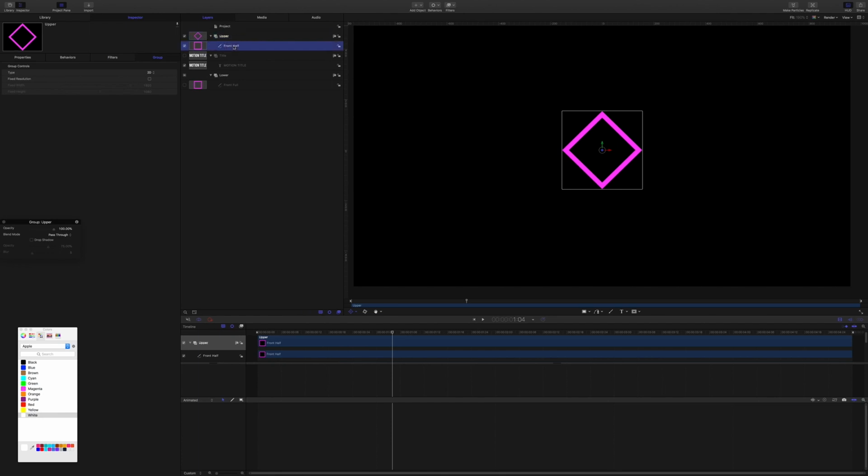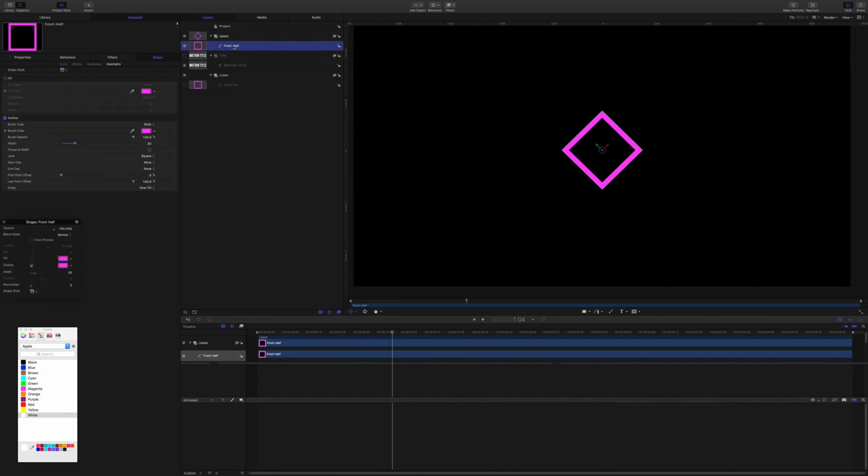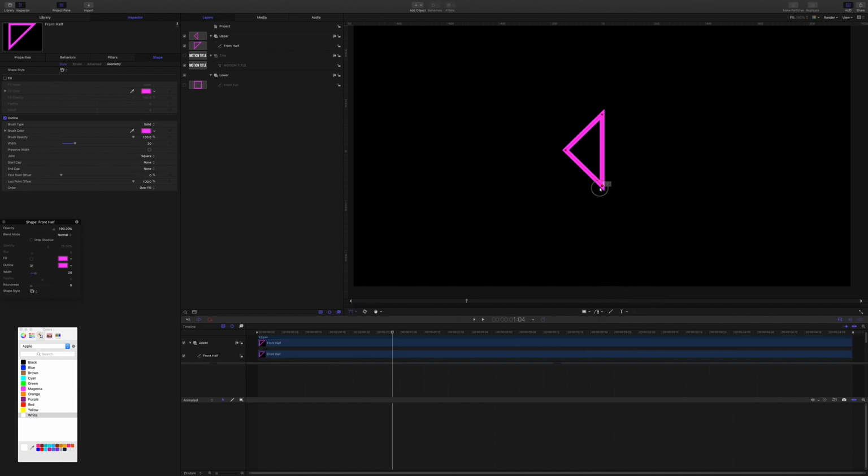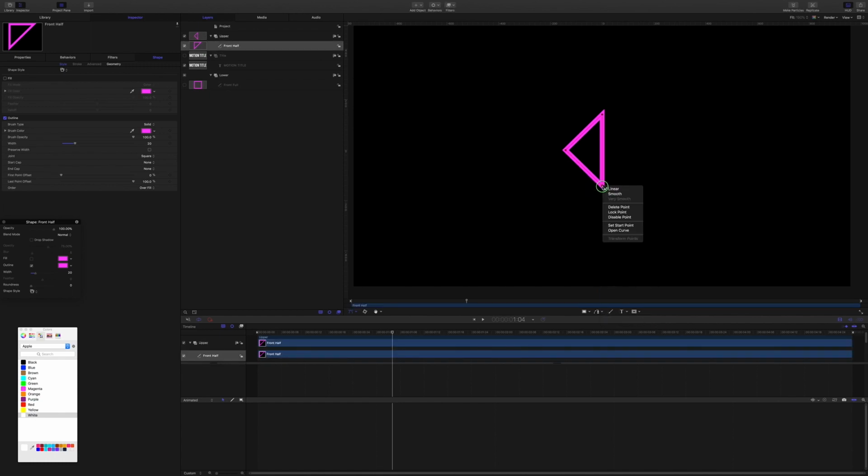I'll come back to the upper group and select that shape there that I just renamed to front half. So I'm going to right click and choose convert to points. Then I'm going to drag around this point to select it and delete it, and then grab this point and right click on it and choose open curve.